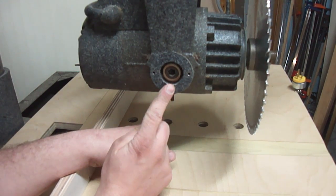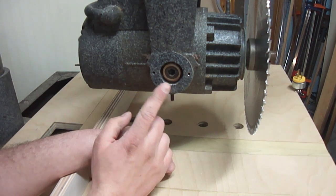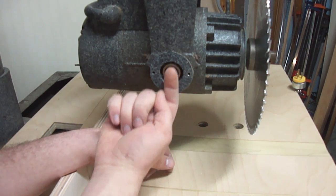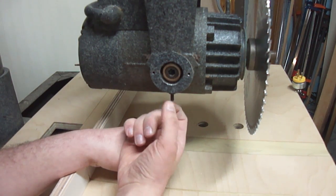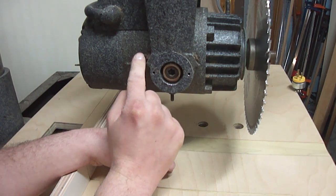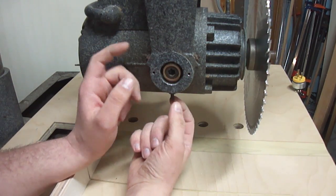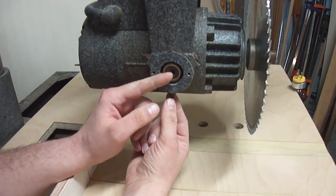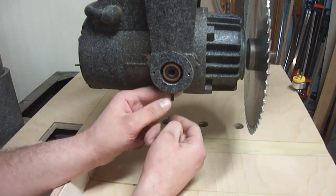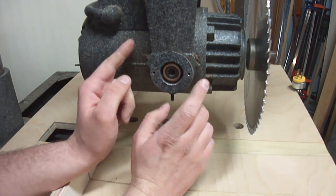When we do the horizontal adjustment, and again we want to do that first because that's going to affect our vertical adjustment, if this bottom set screw needs to go up, so the back of the motor needs to go up a little bit, what we need to do is back off these two set screws to give it a little bit of space to then pick the pivot point up. If we need to lower it down, we drop it down with the set screw, and then we're going to have to advance these two a little bit to take up the slack. So just remember, no matter which way you go, you always want to loosen the opposite thing first.